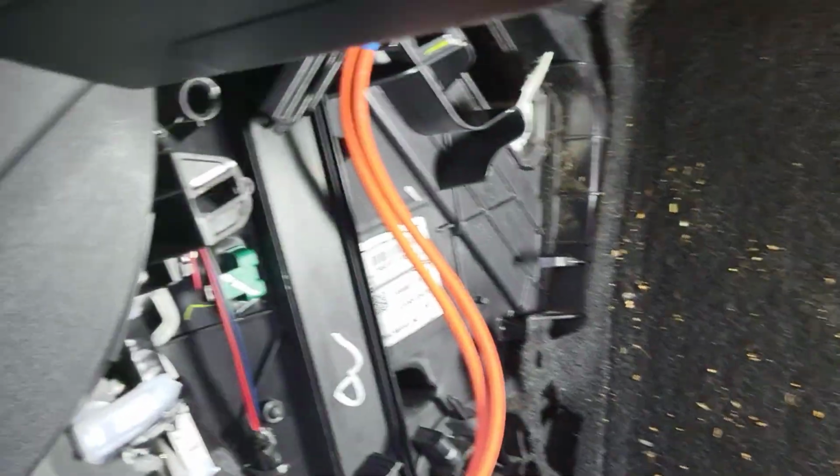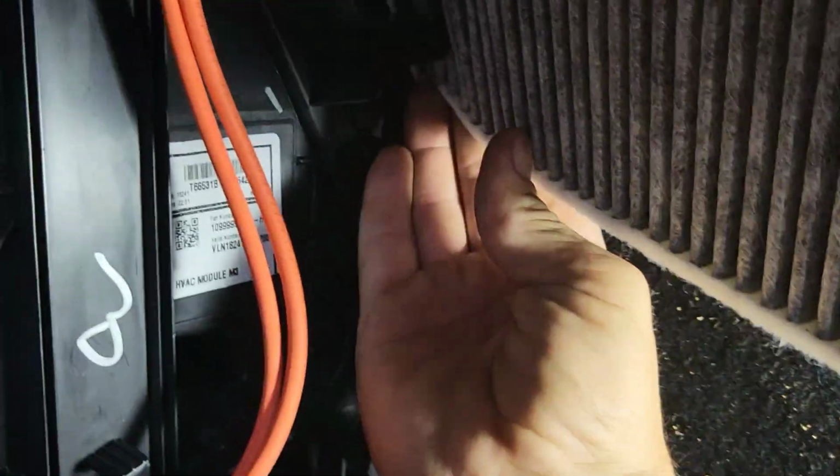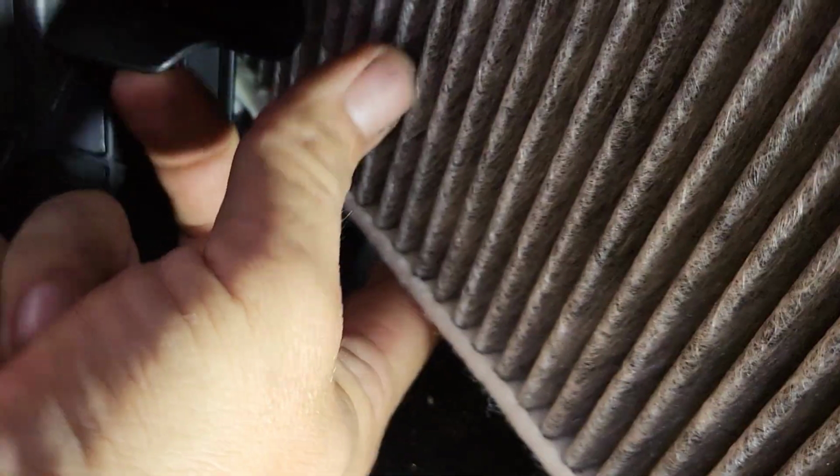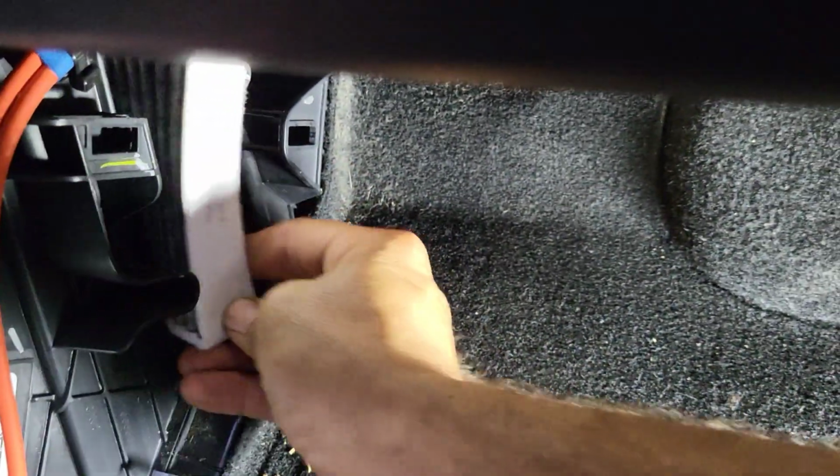I'll take this one right here. And I gotta watch that wire. Kind of hard with one hand, but it's actually pretty simple if you had 2 hands. You put this in here. Set it in there. And then, as I said, watch your wire. And you just kind of send that in there. It's like every cabin filter you've ever done. Don't let it be intimidating because it's a Tesla.